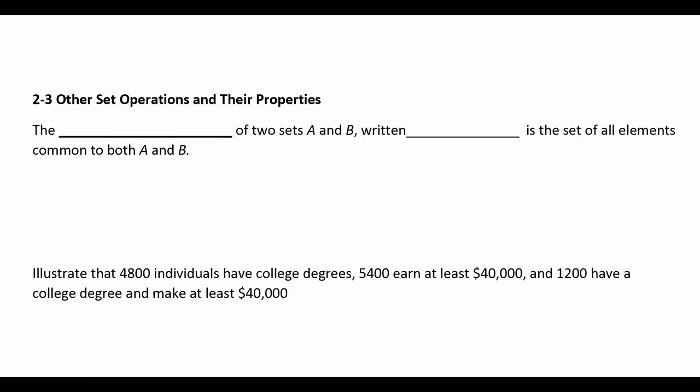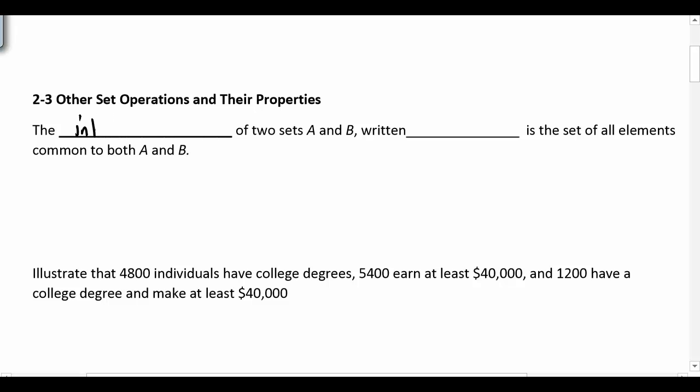Okay, so our last section in this chapter is to look at other operations that involve sets, and sort of deepen our understanding of the mathematics behind sets and some of the things that we can do with it. So let's start by looking at some ways that sets can interact. The first interaction we're going to look at is called an intersection.